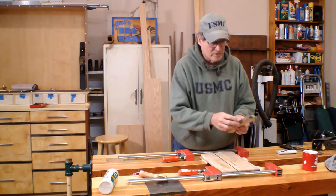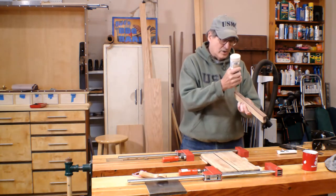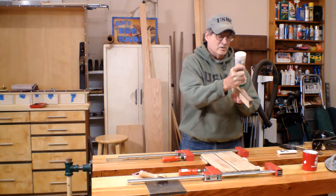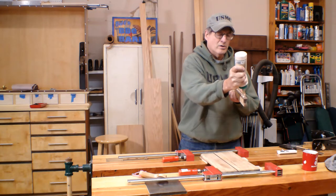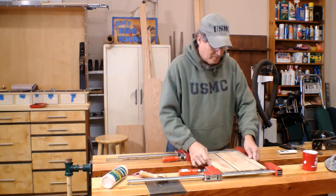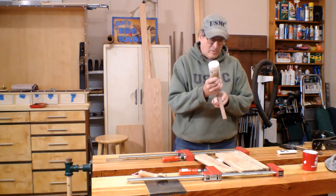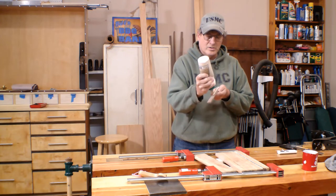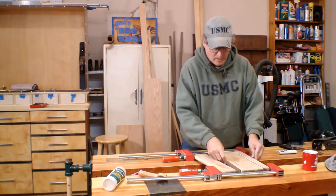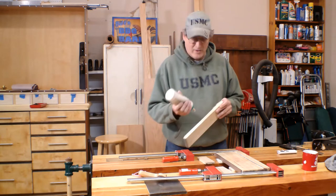There's a couple reasons for that. One is you want joints to be fully glued. You don't want any starvation on the joints. And the other thing is, I'll show you a trick to fill any spots, if you didn't have a really good blade or didn't want to invest in one, how you can actually get almost the same result with a good sander. Like I said, make sure the glue's coming out everywhere. You really want to have a lot of glue on this.